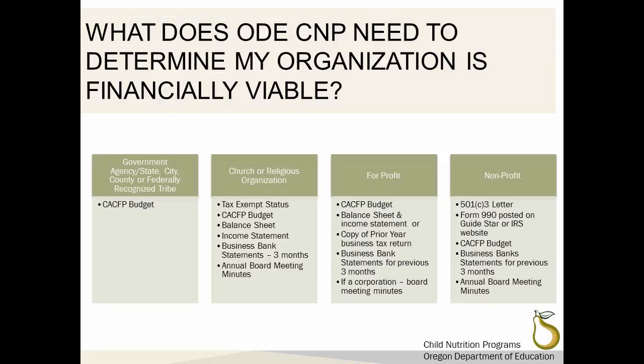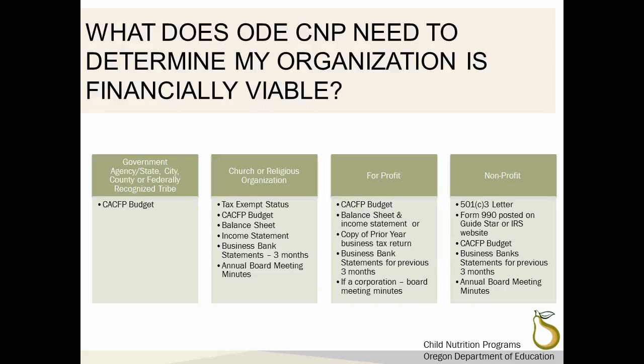As I just mentioned, during the application process, ODE-CNP will review documentation to ensure that the sponsor organization is financially viable to operate the CACFP. Depending on your organization type, there are different documents that are required to be submitted in order for ODE-CNP to determine the applicant and renewing sponsor's financial viability. This slide includes the type of financial documents reviewed by organization type. ODE-CNP may also request additional items if needed.